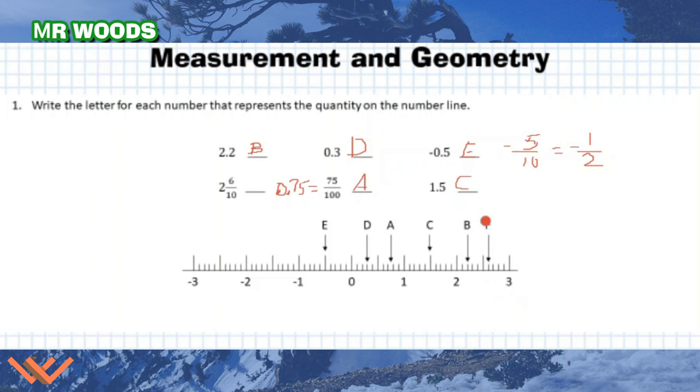And our last one says two and six-tenths. So I have two, and I know that's five-tenths, and then six-tenths is going to be F. But just by looking at everything else, that's the only possible answer that's left as well. However, it could be a trick question. So make sure that you're actually doing the math or figuring out what these measures are. Let's move on.